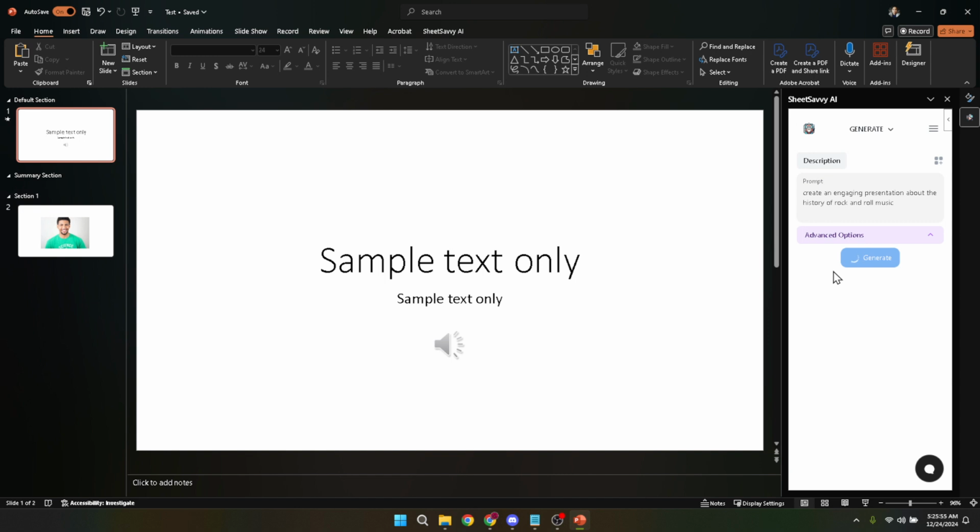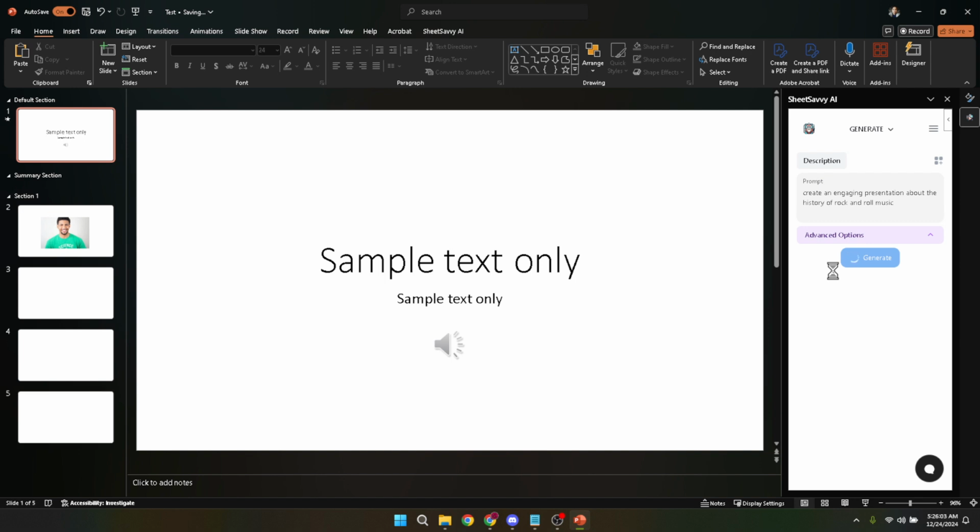By following these simple steps, you're well on your way to creating professional and captivating presentations with the help of AI. This innovative approach not only saves time, but also allows you to explore creative possibilities that may not have occurred to you before.